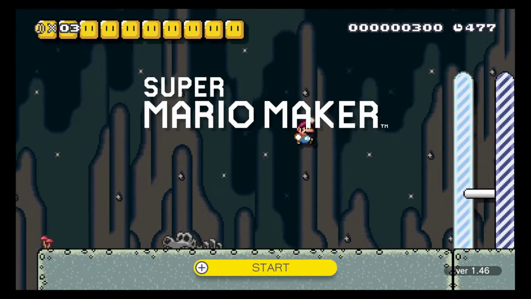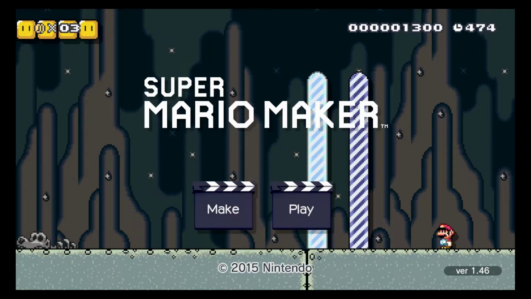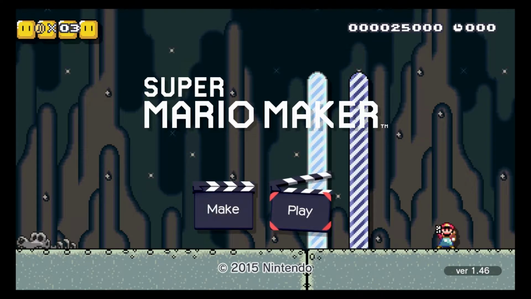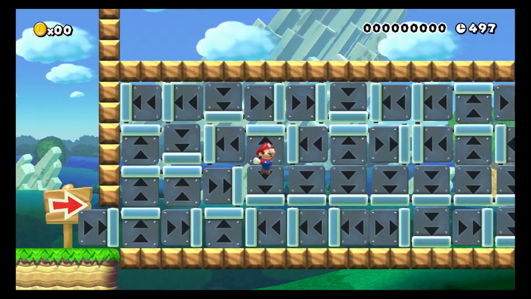Our first expose victim is a creator called Moon, or as a lot of you guys know him, Doodle King. Doodle King's a pretty cool guy. You know, he likes to hang out on live streams. He makes super awesome levels. The first level that I found by Moon is a level called Directional Puzzle. Now look at this.